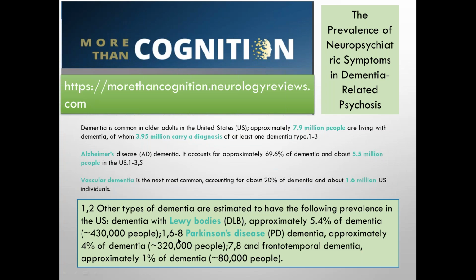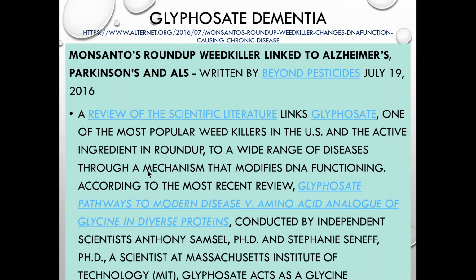Other types, Parkinson's, ALS has some dementia associated with it. Hypoxia has dementia. This is the one that really threw me. Glyphosate, Roundup, weed killer, tends to strip the body of something called NRF2. And when that is stripped, you become susceptible to Parkinson's. Stephanie Seneff was on our radio show a couple Sundays ago, and she's written a paper about this. I'll try to see if they will post the link to this.